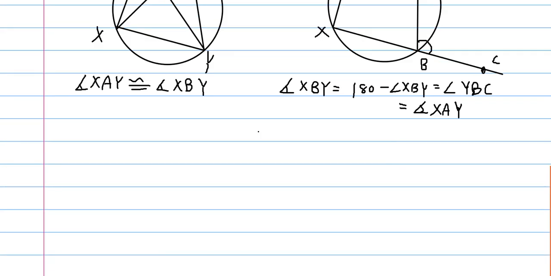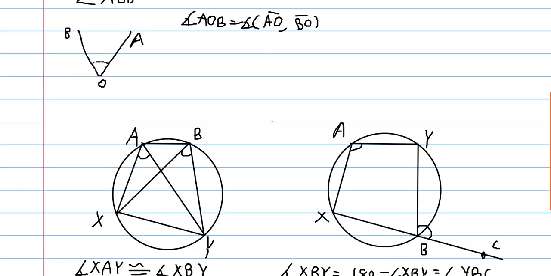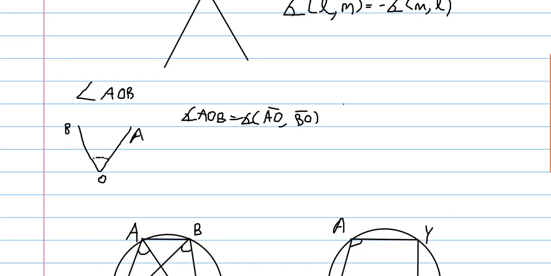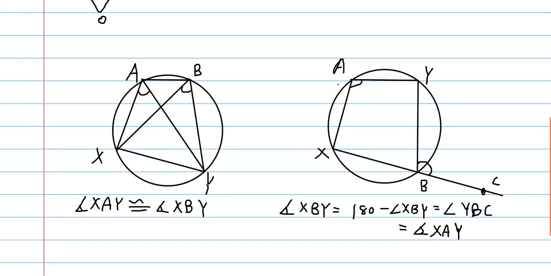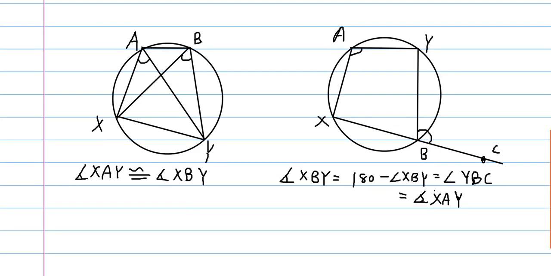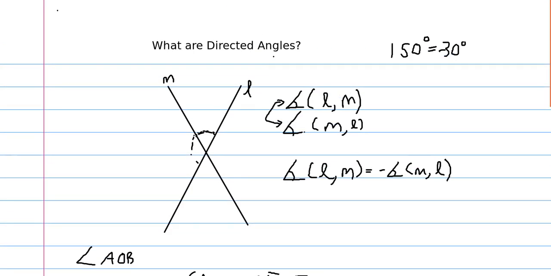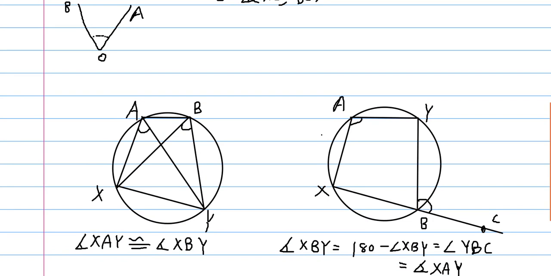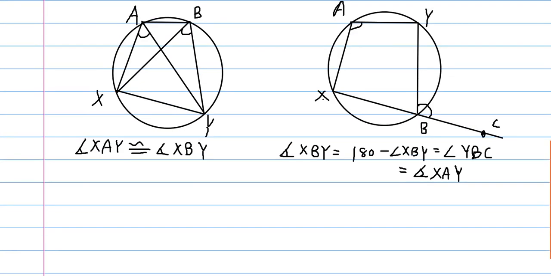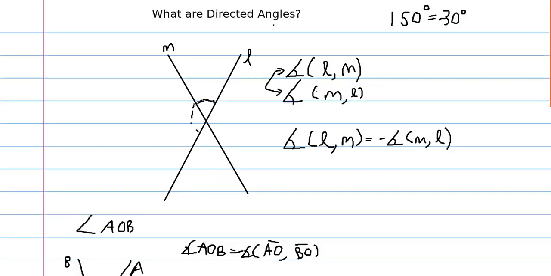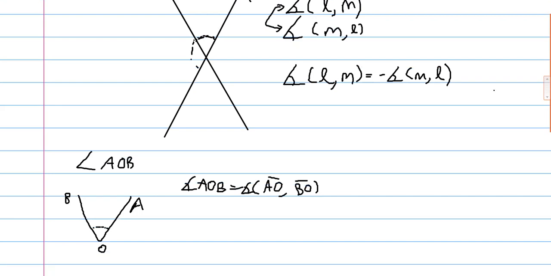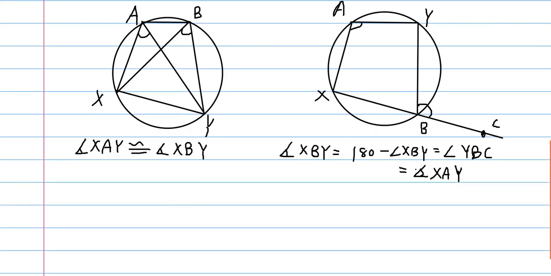So, yeah, that was a mouthful, but I'm not going to do any problems with this. I'm just sort of showing this for sort of documentation and because I will definitely be using directed angles in future geometric proofs. So, I will leave a link for the document that this comes from so you can read up more about it and then there's some problems at the end and I'll actually link a problem, a solution to a problem that I wrote up that uses directed angles so you can sort of see how they would be used in an approach because I know the problems in the document get a little involved. I think the one I have linked is the one I wrote up is a little bit of an easier problem and you sort of take care of cases. I don't talk about the cases in the problem but there's two cases and you sort of get them for free if you use directed angles.